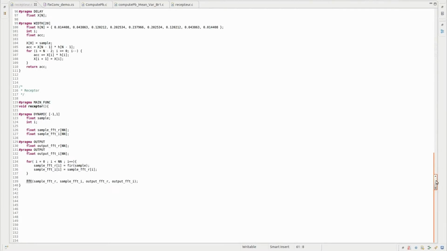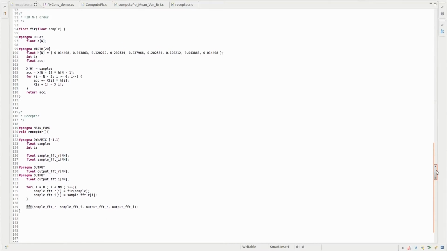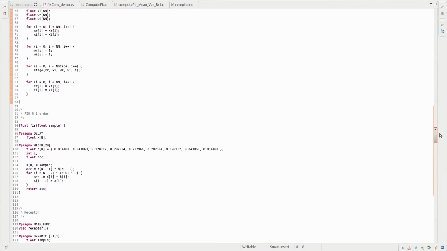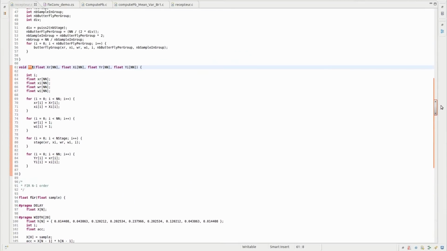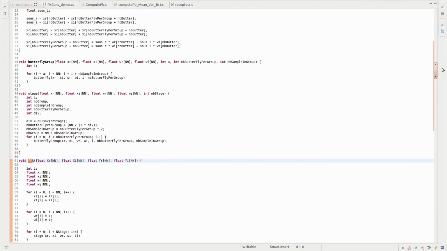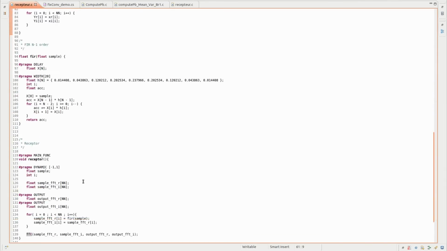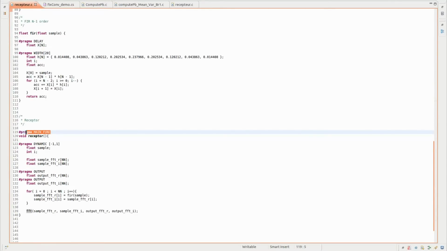The application converted in this demonstration is part of an OFDM receiver. The C source code is made up of different functions. This application integrates a fast Fourier transform defined through 4 functions describing the butterfly, the stage, and the FFT. Different pragmas are used to define the main function at the top of the application, the dynamic range of each input, the output of the application on which the accuracy constraint is applied, and the word length of some variables.